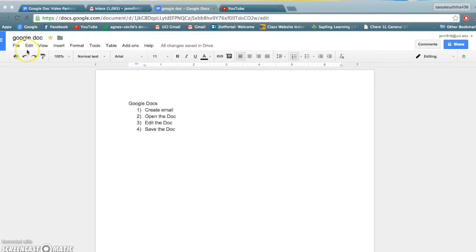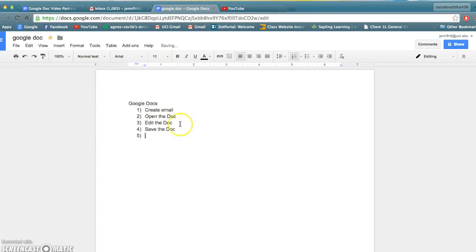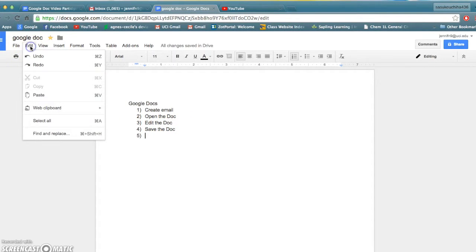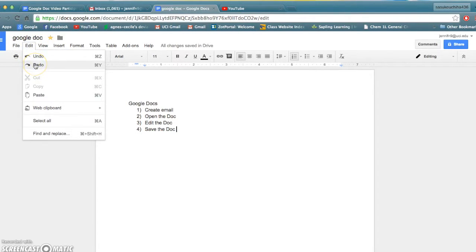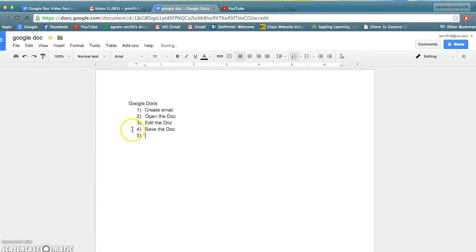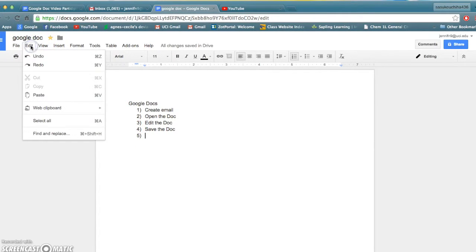And you also have the edit on top, so you click that, and so let's say you add something but you want to undo it, so you can click edit, and then there's an undo button. It'll take that away. Or say you accidentally undo it but you want to redo it, and then you click the redo button and it'll pop back up. And there's also the paste option, so if you copy anything, you can just paste it with this option. And if you have a clipboard, you can go and select something to add to the page as well.